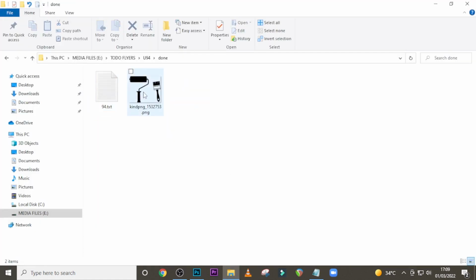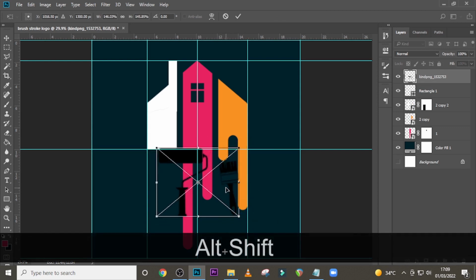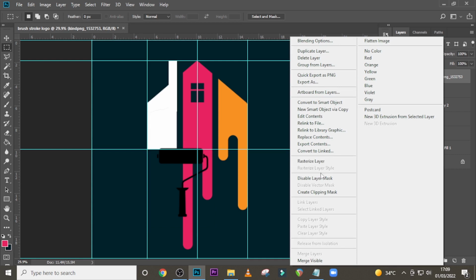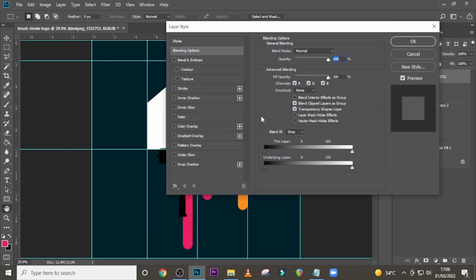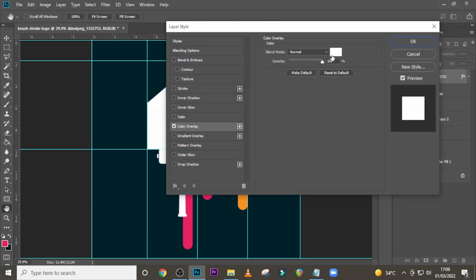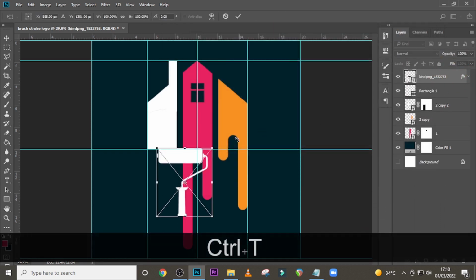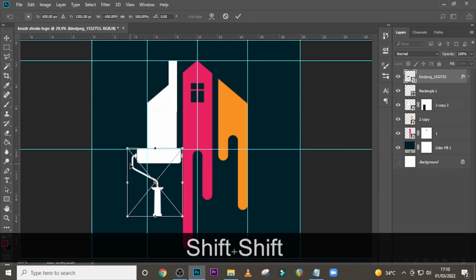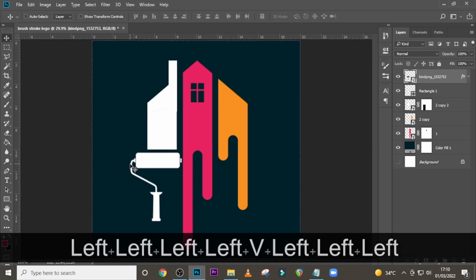Then now I can bring this particular one in there. All right, and then I'll resize it a little bit. I'll click on this and then select here and then mask it. I don't want the brush. I would convert it to smart object, double click it, and then I'll click on color overlay, click here and select color white. Sweet. And then let's flip it horizontal, and I'll drag it somewhere like this and drag it down. Move it here a little bit.